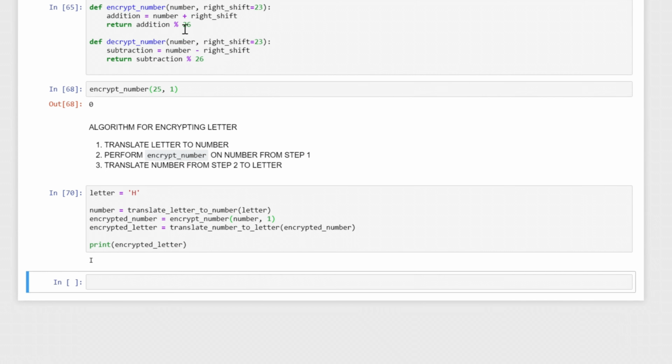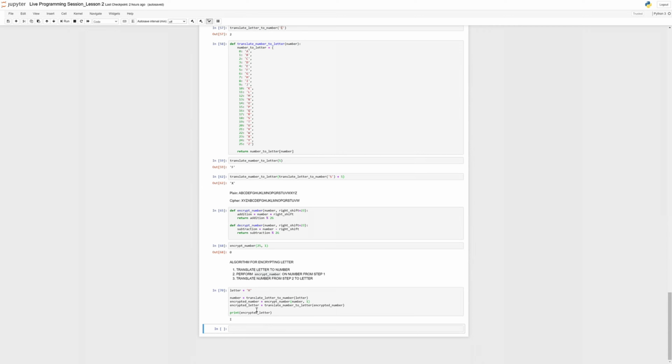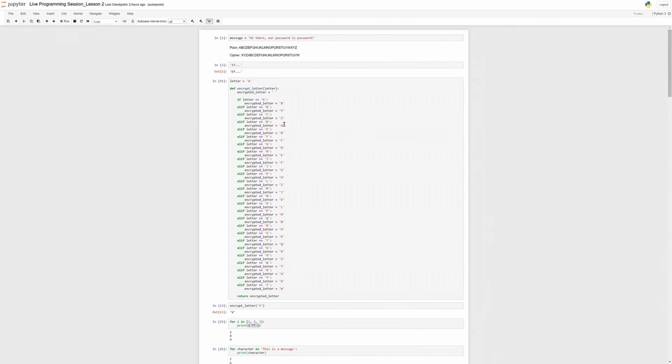As long as it's modulo 26, we could have done anything to this number and it would have been a valid encryption algorithm, right? So we've generalized everything to make it easier for us to use. Translating these letters to numbers and then doing something with them is much easier than doing a translation directly between letters. If we wanted to do this same exact translation in the old way, we would have had to define this for every single letter, right?